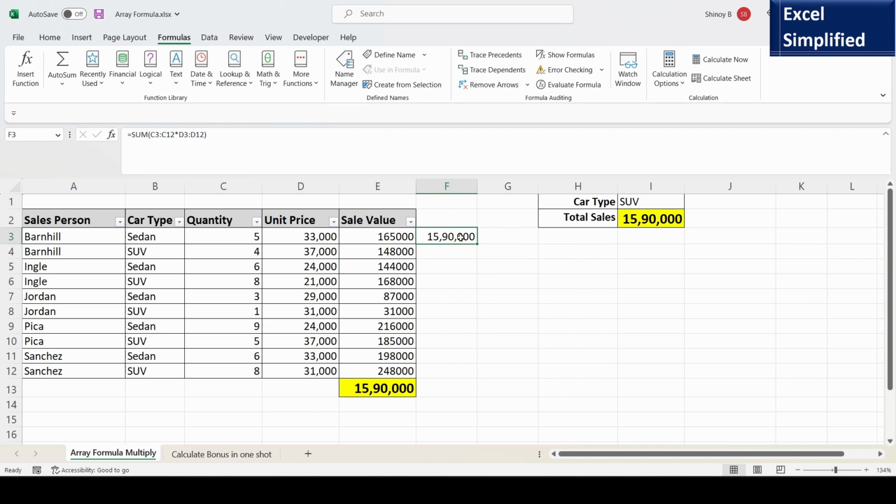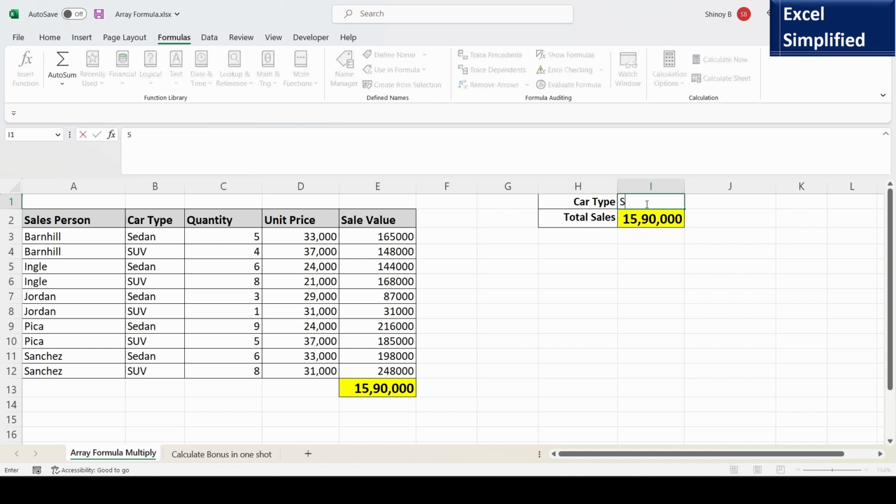Now if I want to find the sale value for sedans, I'll type car type is equal to sedan. So I'll modify this formula. I will start a bracket, select the array containing car type, and say this is equal to the car type specified here.